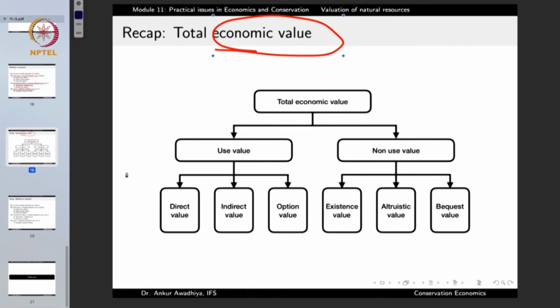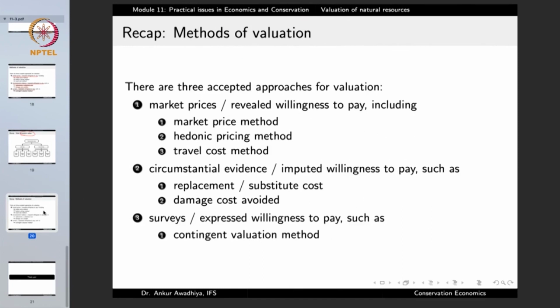And we can make a computation of their rupee values or their dollar values by using different methods of valuation. And this is used so that we get an idea of the resource that we are protecting. We get an idea of how much will it cost somebody if this value is to be diverted. We get an idea of computing the damages, and it also helps us in reinforcing our policies for conservation. So in this case, economics is a very good tool to aid conservation because it helps us make choices in a rational manner. So that's all for today.